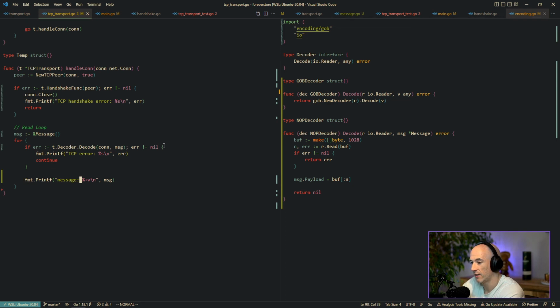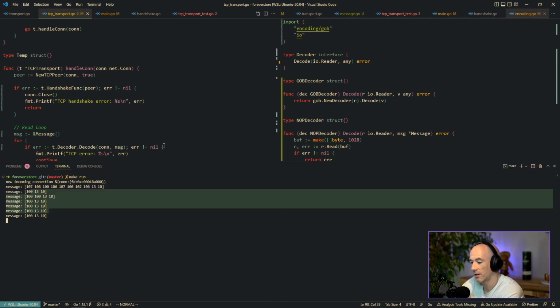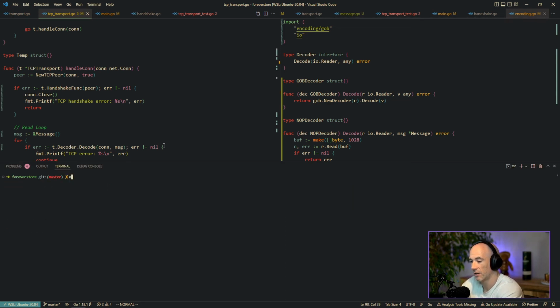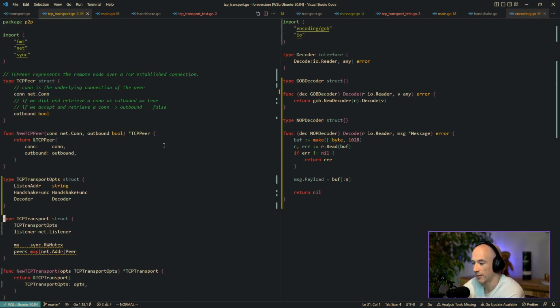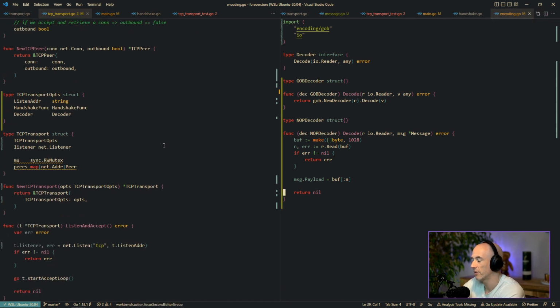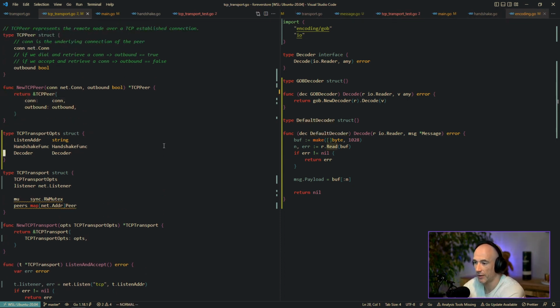And yeah. Do we? Oh, wait. We need to make sure it's a knob. Or default. Default decoder, yeah. And then basically in main, we can just configure this.